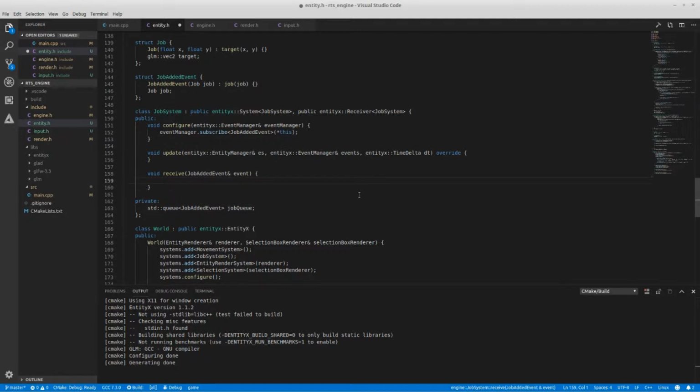It's technically slightly different. And then on the received, I just queue dot add or push event.